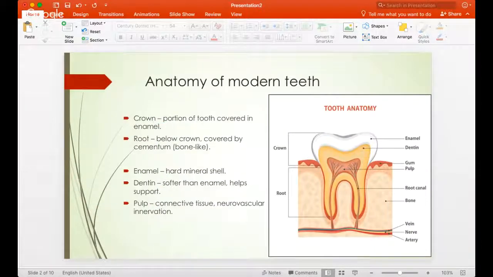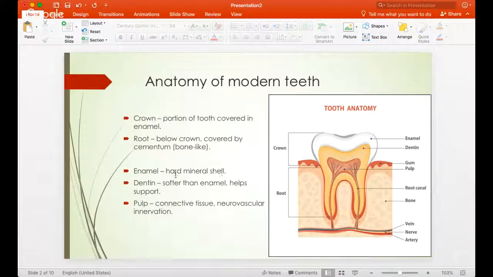So, just as an introduction, I wanted to start out by giving a little bit of anatomy, just for reference, so you guys are aware. You can divide the tooth into two subsections: the crown here and the root down here. The crown is what is vitally used and what is seen, and the root is what lies underneath the gum line.